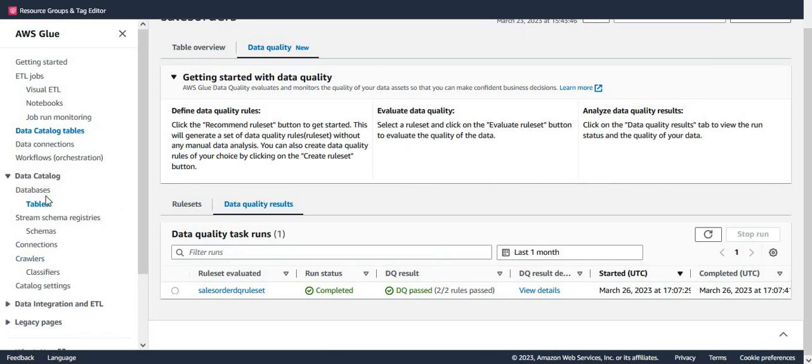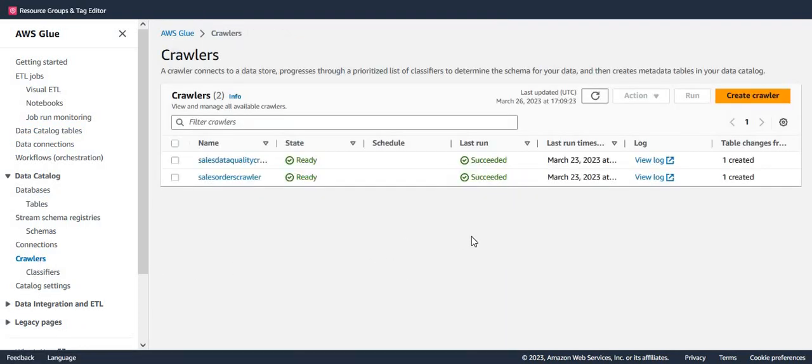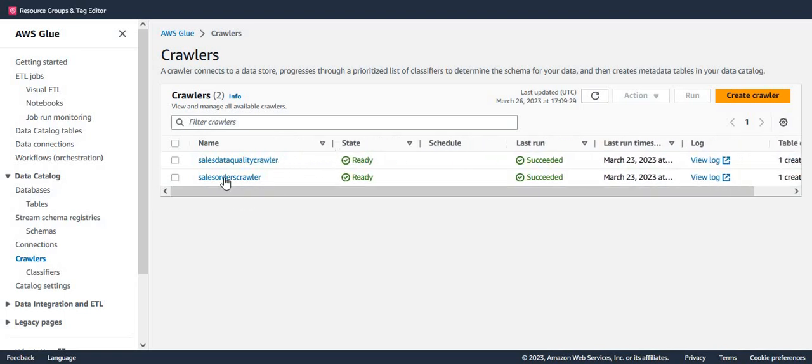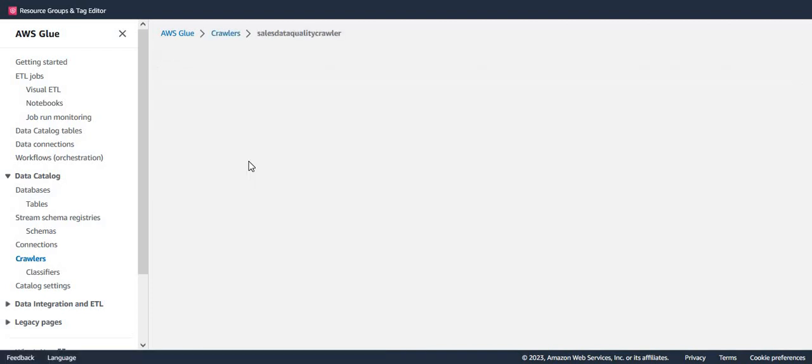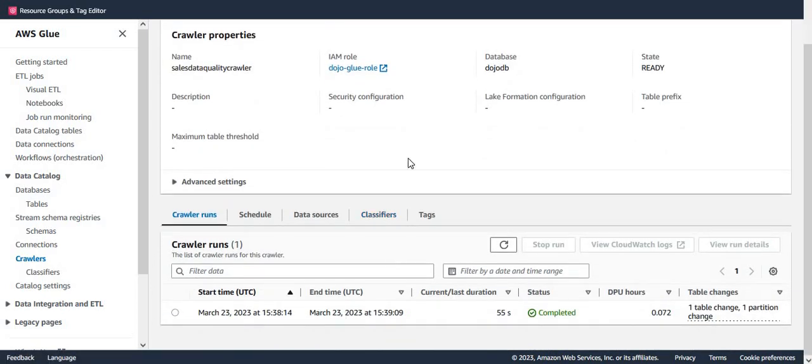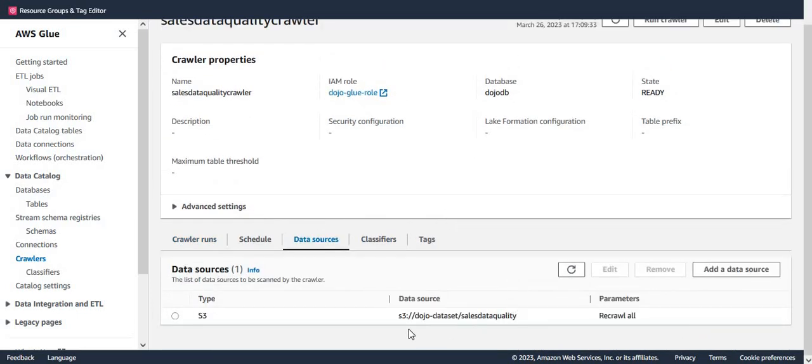So if I go to the Glue console, if I go to crawlers on the left hand side, you can see here that there is already a crawler. It's called sales data quality crawler. If I click on that, it shows you that it is basically crawling a data source, and that data source is nothing but the S3 Dojo data set sales quality, the same location where I have stored the data quality evaluation report or assessment.